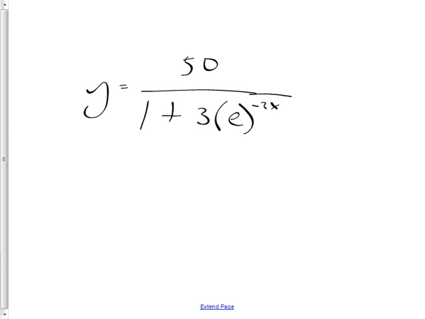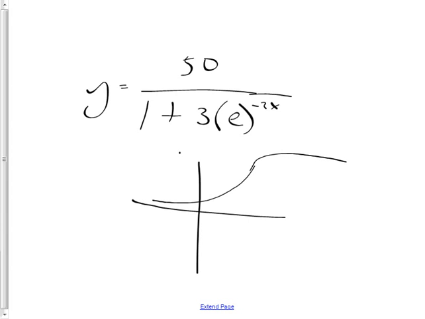That's a fair statement. A basic logistic graph is the official name that you'd see on the list of the 12 important functions of Precalc. This is one of them. And it's important because it's exponential. It goes up like this, like an exponential does, but then all of a sudden, it makes a turn and starts leveling off. That is a basic logistic graph. And it's got a limit here of 50.